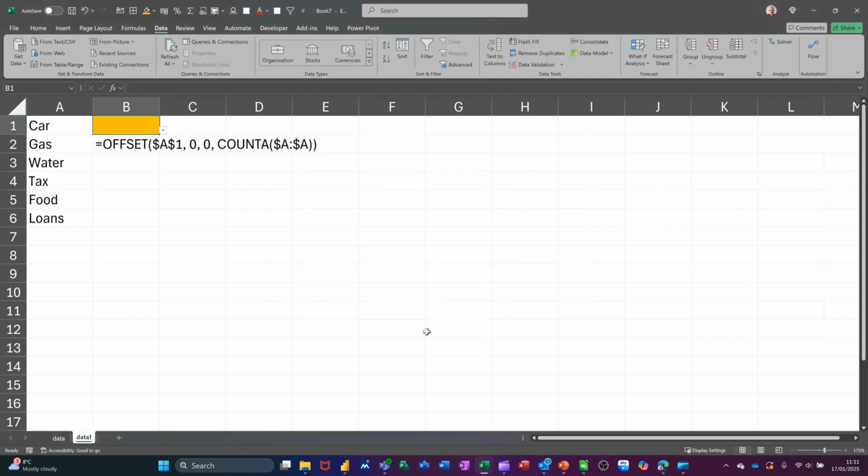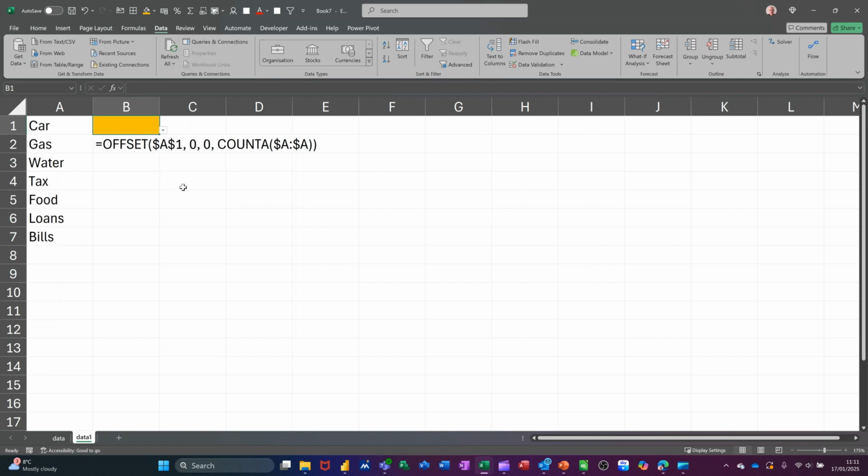And then if I click OK, I get my list, which shows me those people. If I add something else at the bottom there, that should get picked up in the list, bills. So that's the formula to create a dynamic list, like so. So it just grows, and you can have it there for as long as you want.